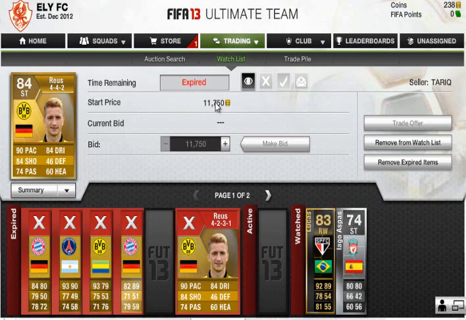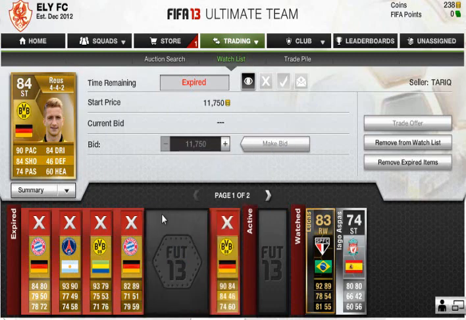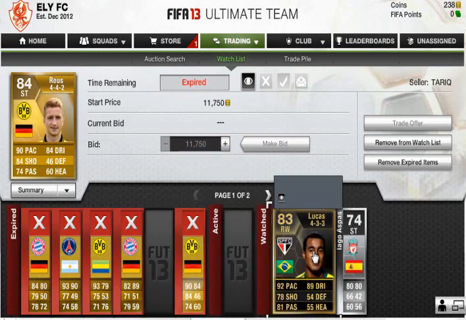I remember his center forward card was about 24k at the start of the game, and you could probably pick him up for about 5-6k during the web app release. So you mainly want to be looking for those kinds of cards.